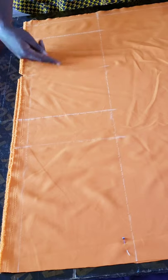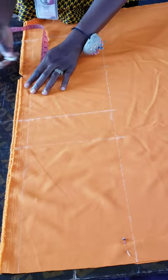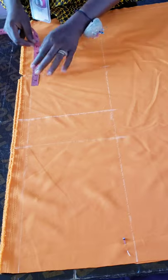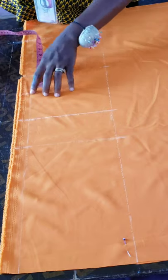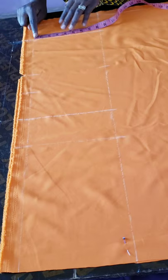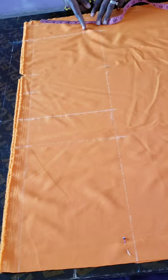I'm creating a frame for a regular dress before adding the sleeve extensions. Now I'll mark my neck width from the center front. I'm marking from the white line, not from the edge, because of seam allowance. My neck width is 3 inches, so I'll mark 3 inches. On the other side — where the off-shoulder will be — I'll come down from the shoulder line by about 6 inches, depending on how deep you want the off-shoulder.